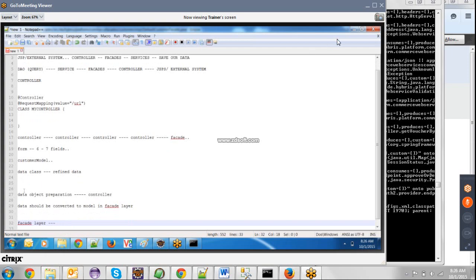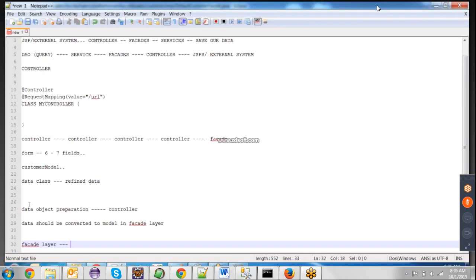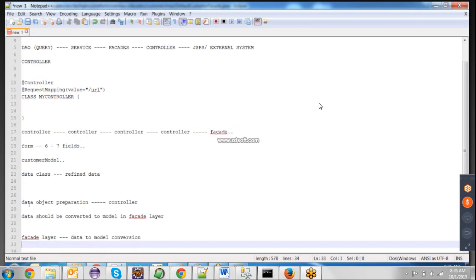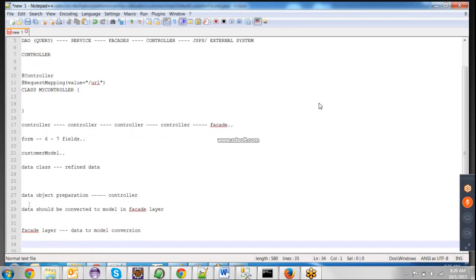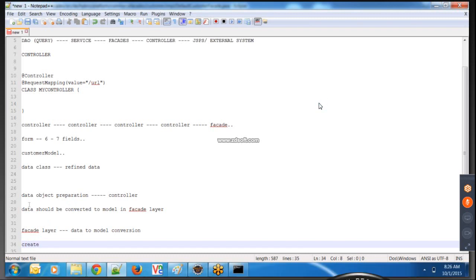The concept that happens is data to model conversion. You need to convert your data object to a model object so that you can save that model object. To convert your data to model, first of all, you need to create a model, so that you can set the values in your model object.